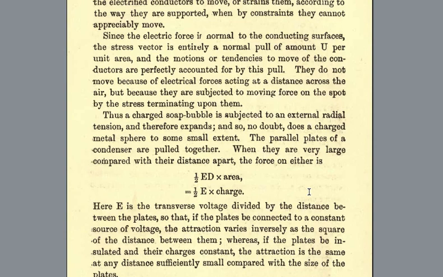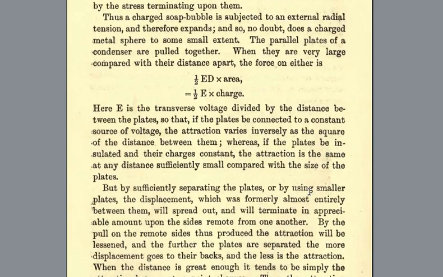They do not move because of electrical forces acting at a distance across the air, but because they are subjected to moving force on the spot by the stress terminating upon them. Thus, a charged soap bubble is subjected to an external radial tension and therefore expands, and so no doubt does a charged metal sphere to some small extent. The parallel plates of a condenser are pulled together. When they are very large compared with their distance apart, the force on either is 1/2 ED multiplied by the area, or 1/2 E multiplied by the charge.